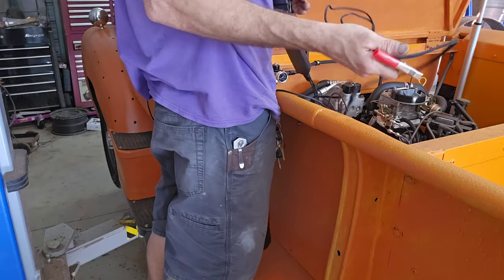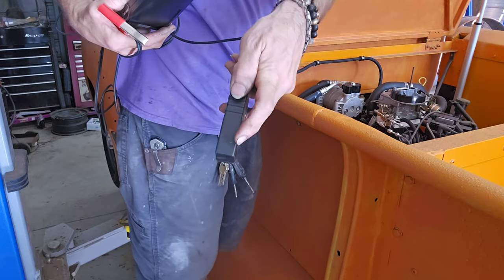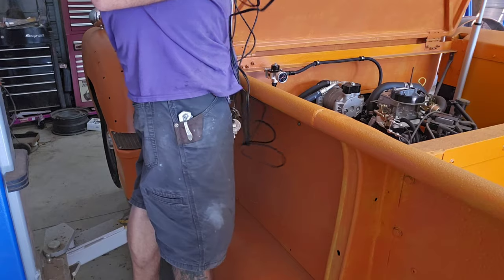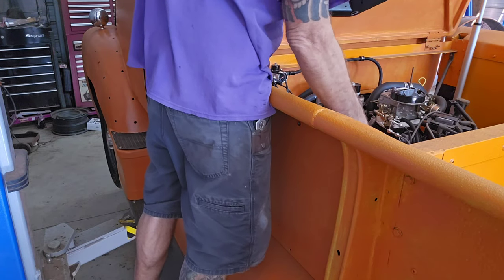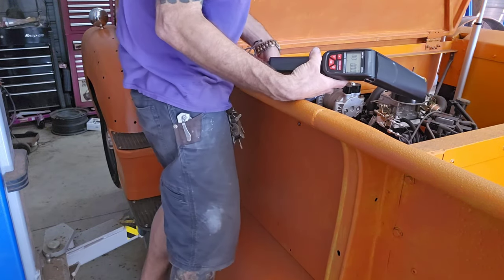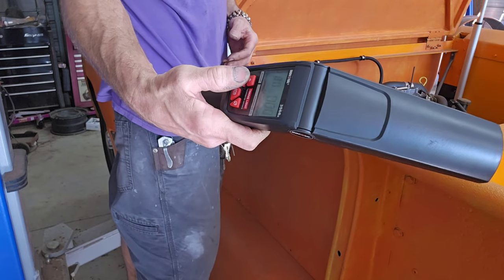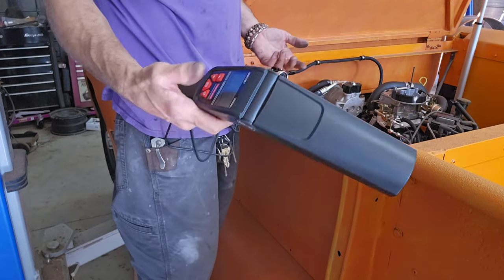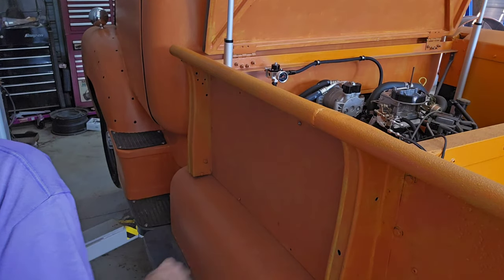All right. Pretty straightforward, positive, negative on the battery. It has a direction for the plug, and this is the timing light I'm using. All right, so it's reading 0 across the boards. I can adjust this, so the timing mark reads zero when I adjust this up or down. It'll make more sense as I go along. Put that right there. Fire it up, see how she does on a cold start with the new spark plug gaps.